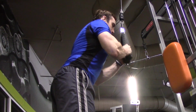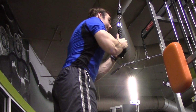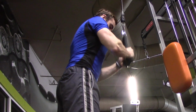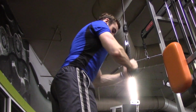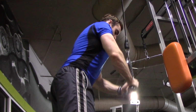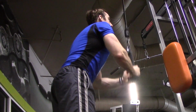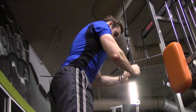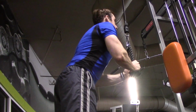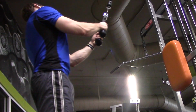So this is, like I was talking about before, a tricep pushdown. This is an exercise that I do not only on my push days, just because it's one of those areas that I feel like I can use to work in my triceps. But I'm really trying to lean over just a little bit, just to isolate my triceps and have those be really the only thing that's involved in this. You can cheat a little, get your shoulders involved. You can cheat a little bit, get your lats involved. You can sway a lot to just throw that weight down. But for me, I'm trying to focus on using lighter weight and just fatiguing the hell out of my triceps. And as you can see, it's working.